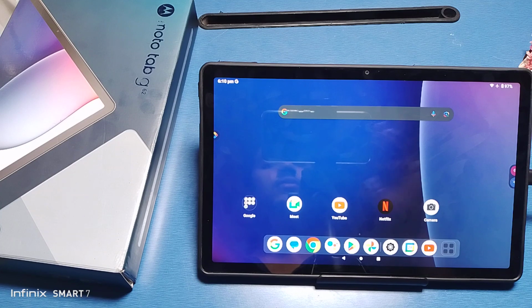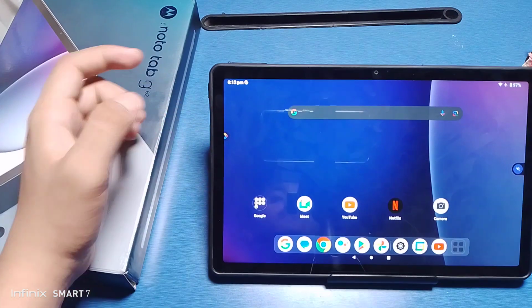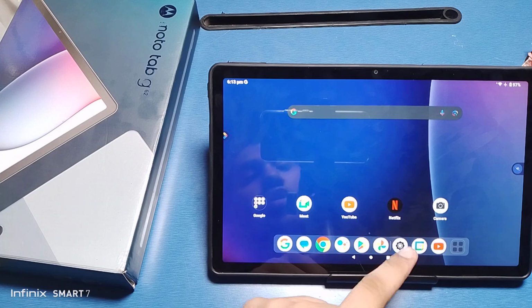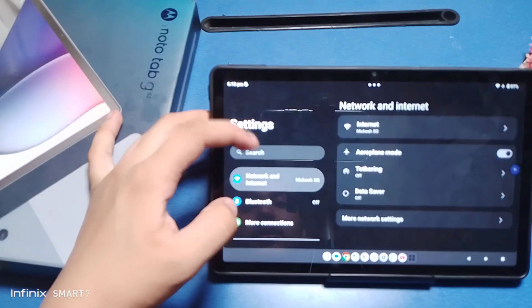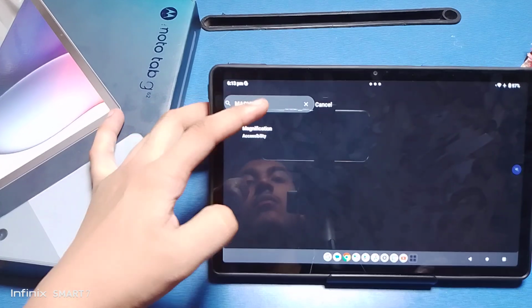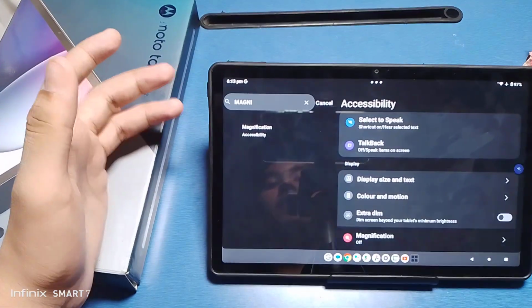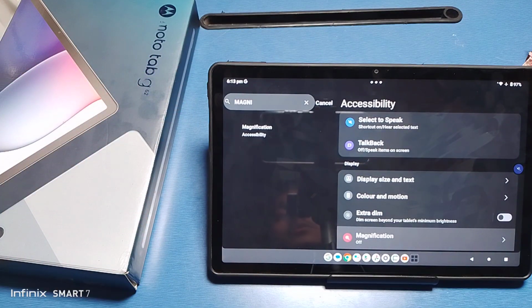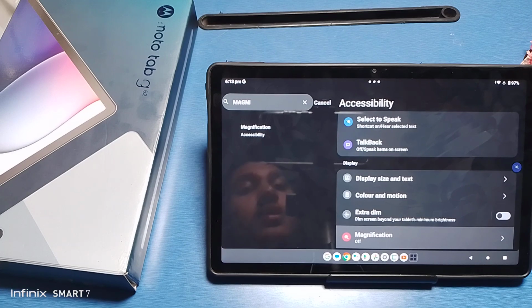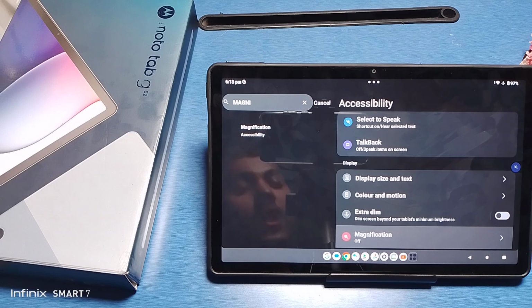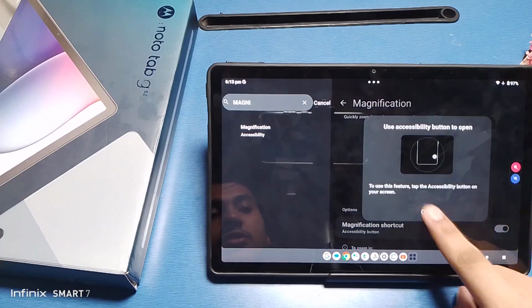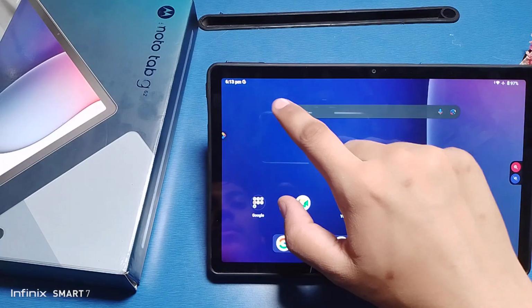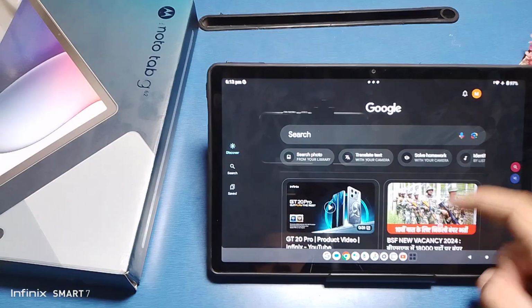The 14th setting is magnification mode. Go to settings and type magnification here. If you have a problem zooming in on some words in Google, if you are reading some article and you can't understand what is written, just go to settings, turn it on, and open Google.